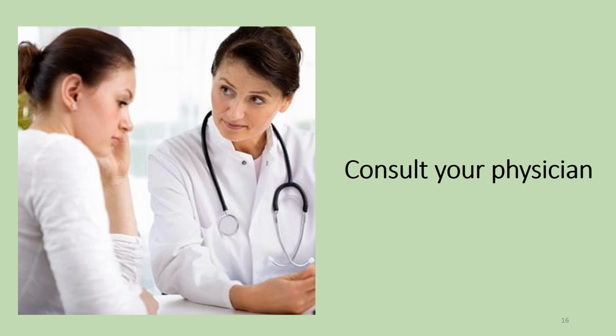Consult your physician. Low amniotic fluid can happen at any point during pregnancy, but it tends to happen more frequently near the end. It should be treated right away by a doctor because it could have detrimental impacts on your baby's health. Feeling your baby move less frequently than usual, or noticing fluid leaking from your vagina, are two indications that you should contact your doctor right away. It's best to contact your doctor if you have any concerns at all. There are several therapies, including delivery, that can help keep your unborn child secure and healthy if you do have low amniotic fluid.